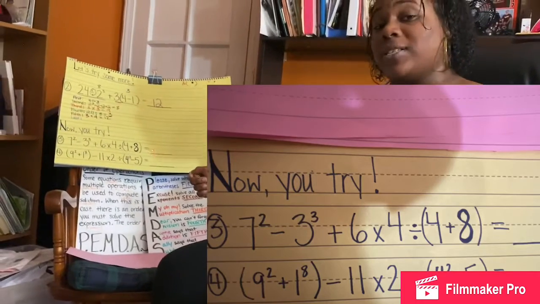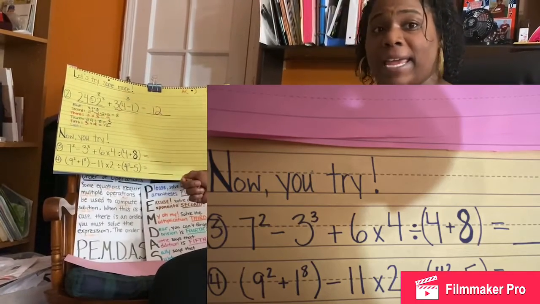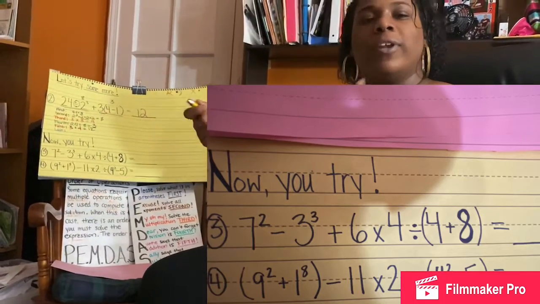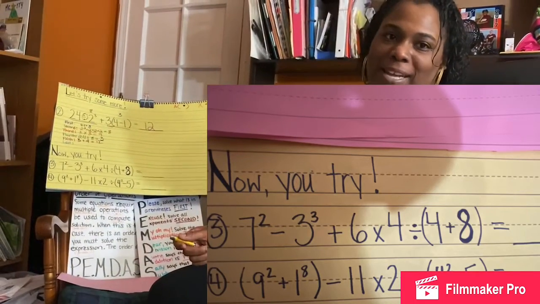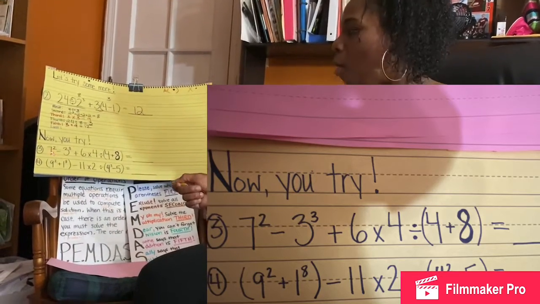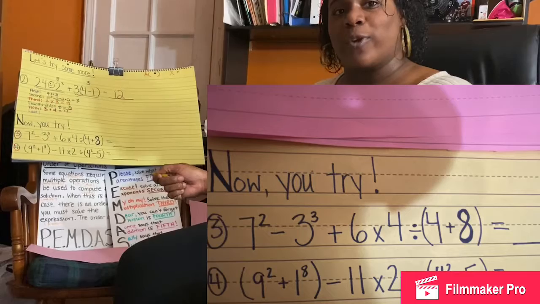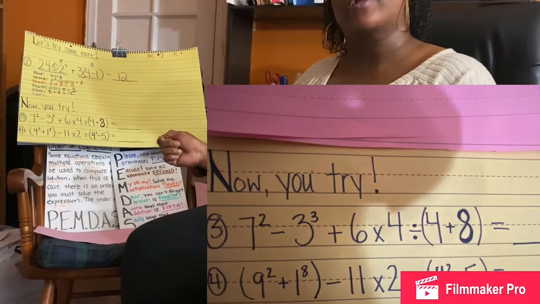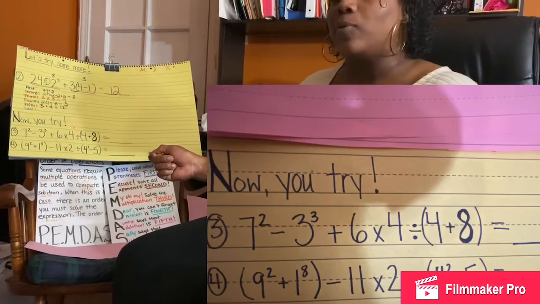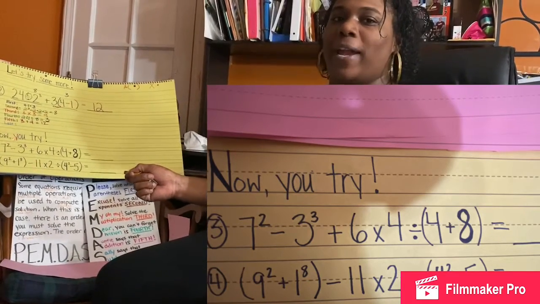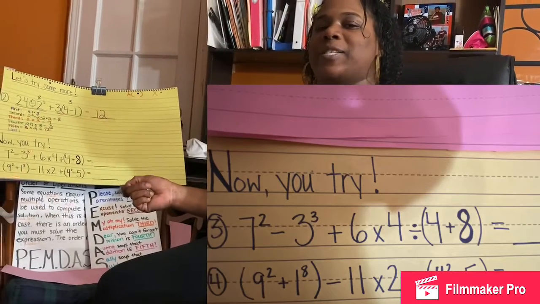And yes, I want to see your steps so that if you make a mistake, I know where you make the mistake so I can help you figure out what we need to do so you don't keep making that mistake. All right, then tomorrow I will post a video walking through the solution of numbers 3 and 4, and then you can self-check yourself. See if you got the correct computation. And if you did not compute correct, you'll be able to see the steps and figure out exactly where you made a mistake if you made a mathematician mistake.